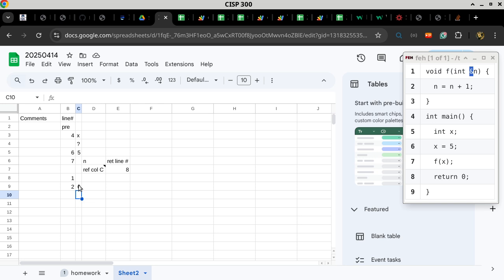All right, I'm going to pause again to see if there are any questions about the mechanism of passing by reference. The parameter itself is not holding the value to be read. It is not going to change if you change it. It is whatever column it is referencing that will provide the value when you need to read it, or will have the value updated if you're writing to it. Are we doing okay so far with that concept?